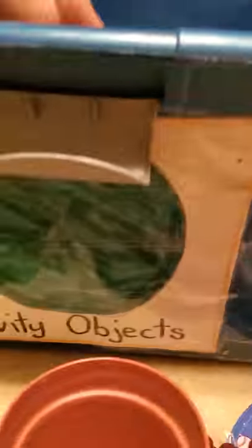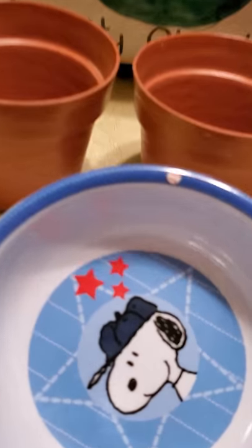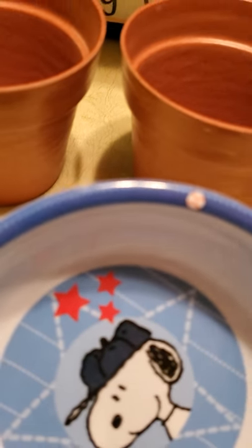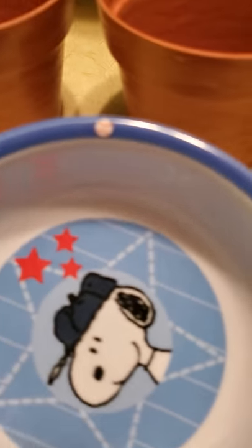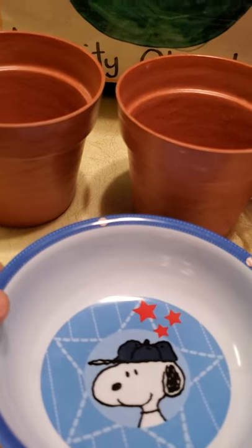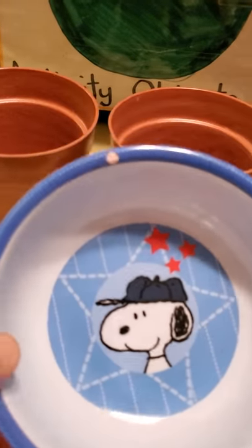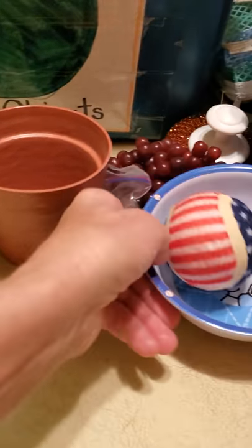Oh, peek, peek. We have a Snoopy ball with 1, 2, 3 red stars. Look at that. A large one and 2 small ones. There's Snoopy. He's got his ball cap on. He is ready for the game. Put our ball in there. We're serving up balls for lunch today.